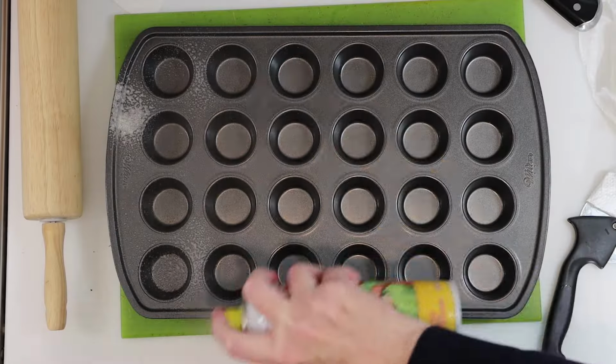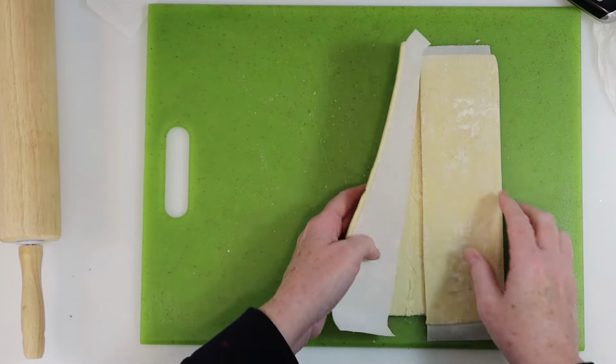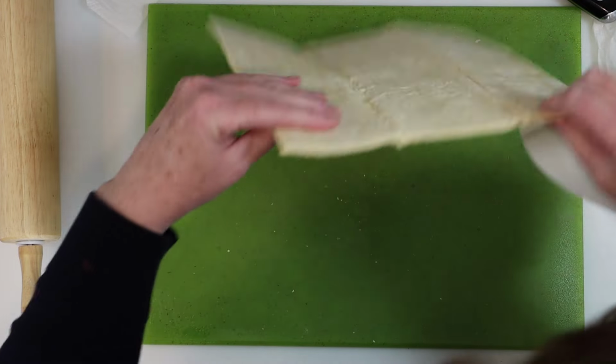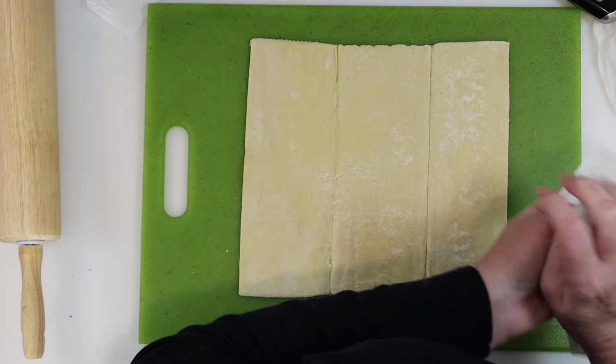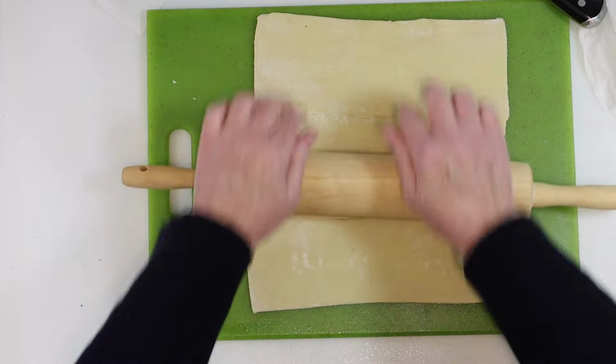I'm spraying my mini muffin tin with some non-stick cooking spray, and then I'll set that aside for a minute. I'm using the frozen puff pastry dough that you can get at your grocery store. I laid out the dough on my cutting board and rolled it a bit to help push the fold lines together a little better. Then I rotated and rolled it again in the other direction.